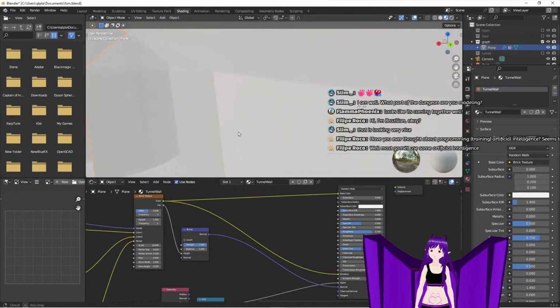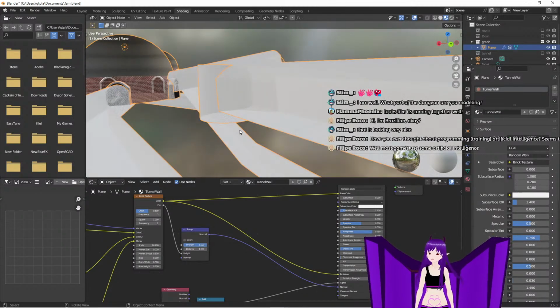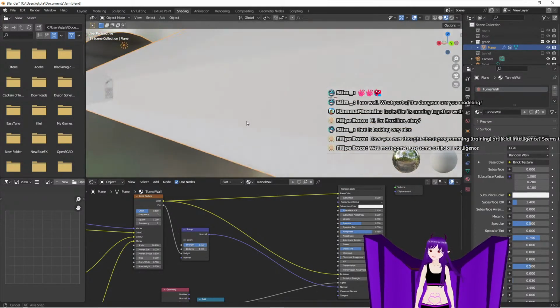Is it some weird thing with the normals? No, because both inside and outside.